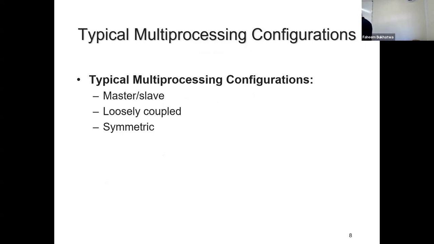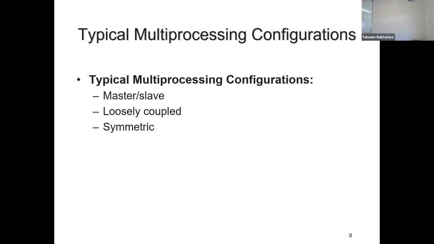So just briefly looking at the hardware aspect of it, even though it's not our main task here, how could you have many CPUs running on one single machine? There are three approaches to designing those.